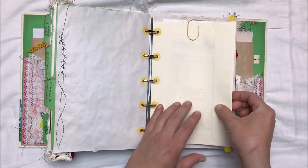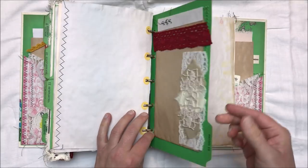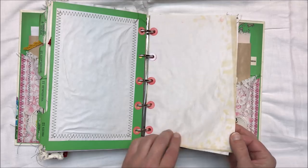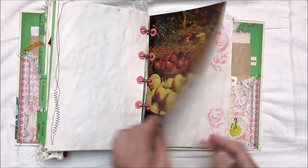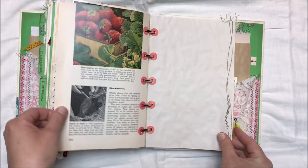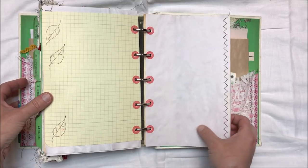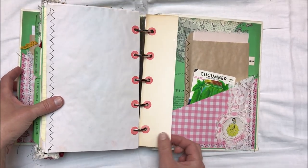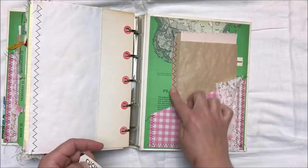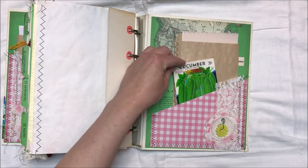I always really enjoy those vintage score sheets myself. Some graph paper, and then the last index has a paper bag with a little bit of a cluster and some more tea stained paper. This is an old postcard and another piece of that vintage graph paper. Here in the back I left a little piece of chipboard that was in the back of the original book because it helps support those pages. I added one of those paper bags and another pocket in the front with a little lace cluster, a piece of stationery, and then an old vintage seed packet.